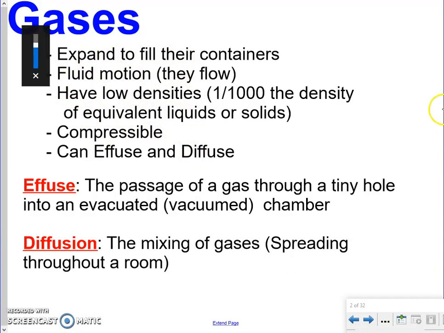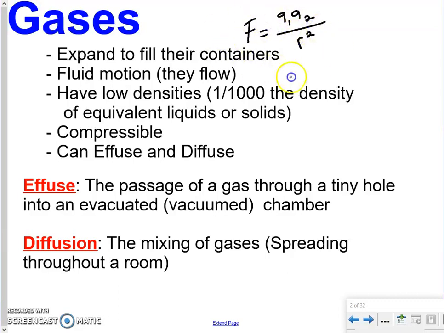Coming back to this idea of intermolecular forces, I want us to think back to Coulomb's law real quick. Hopefully you remember that force equals, this is our force of attraction or repulsion, but in this case we are dealing with attraction with IMFs, charge 1 times charge 2 over the radius squared. So just keep an idea of what's going on here.